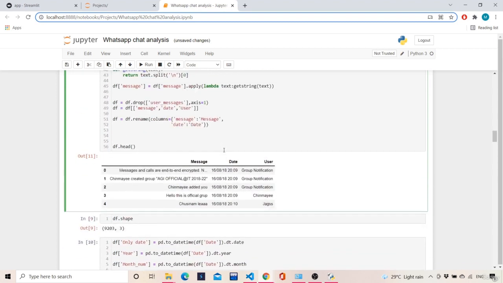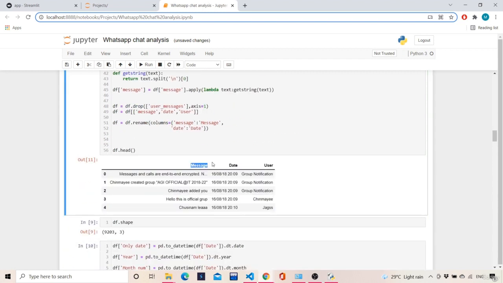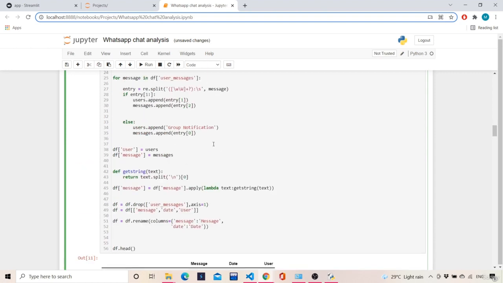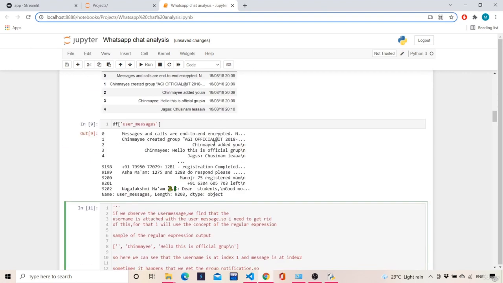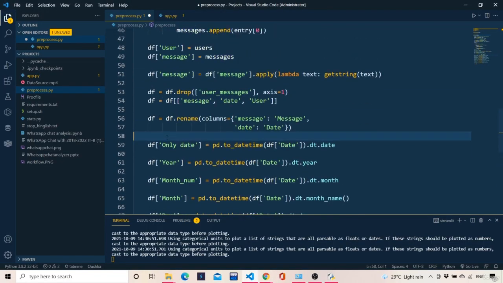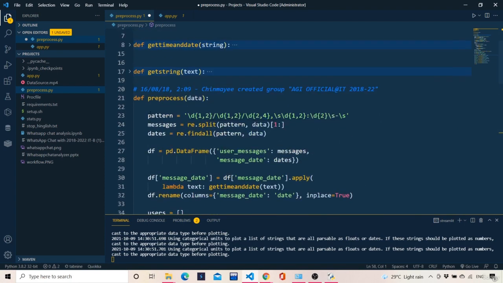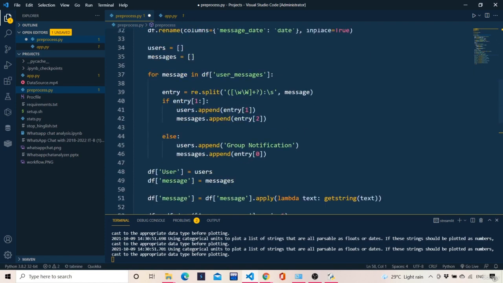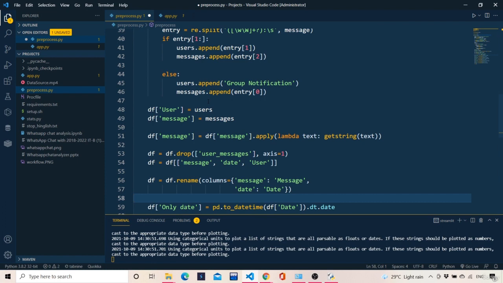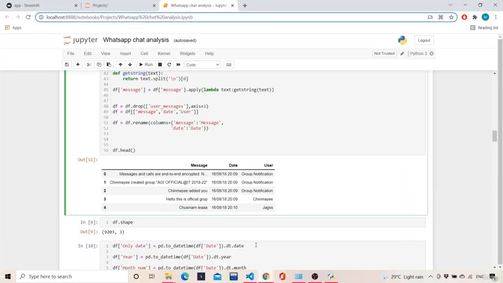So in the last video we saw how we are separating the name of the user and the message of the user. We saw how we separated date and time from the main string, and how we deleted that main string, and all of them we first practiced here, and then we copied them, and then simultaneously we did our things in the deployment stage or the production functions as well, production files as well. So this pre-process app and all these are all the production files where we cannot visualize anything. We can, but it is not clear. It will not be that clear as compared to Jupyter notebooks.